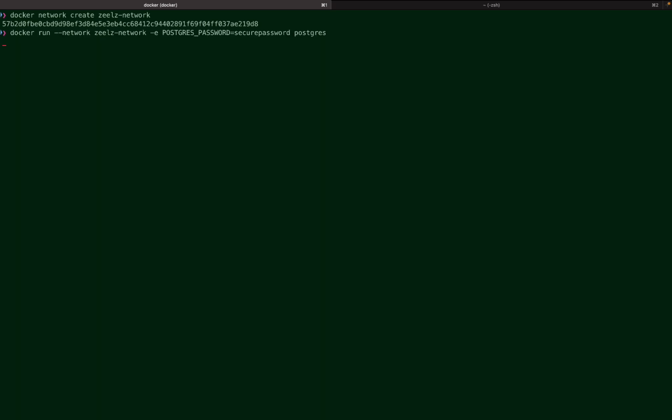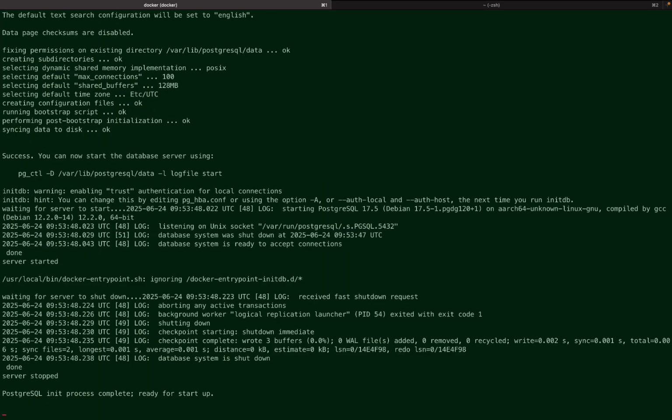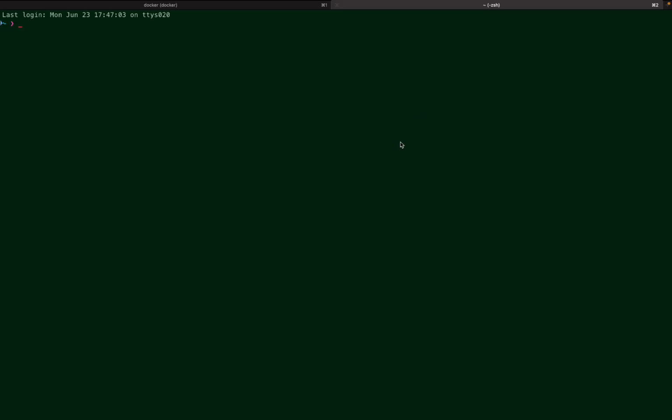So let's do this. Now we're going to go back and run that other run command again for our container, but this time we're also going to pass that network here. We're going to say network, Zeus network.